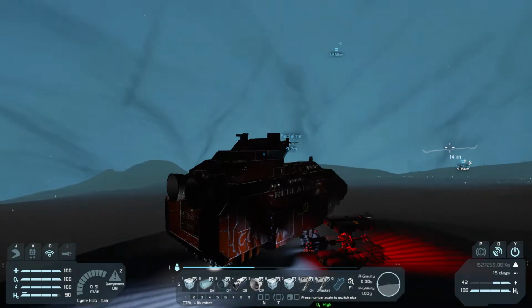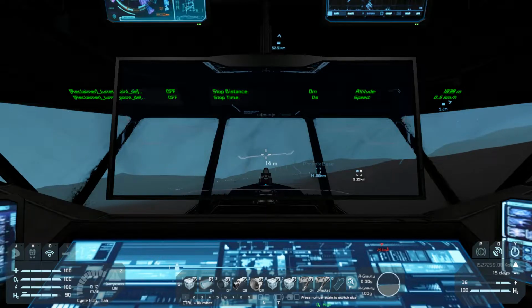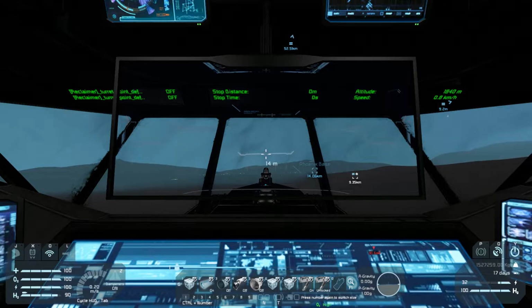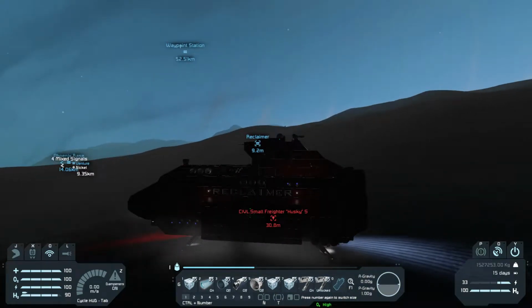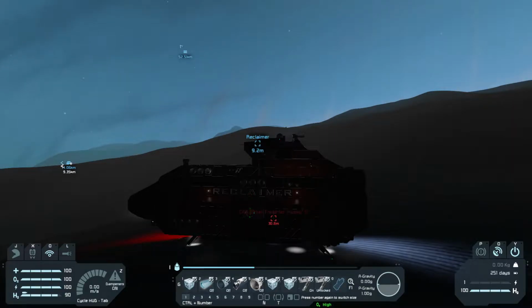Alright, and feet are in contact, but I kind of like to level out so we're not at a crazy angle. I only need 1 foot touching. Feet lock. There we go. And main engine's off.